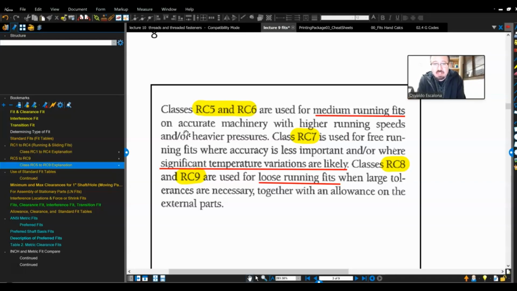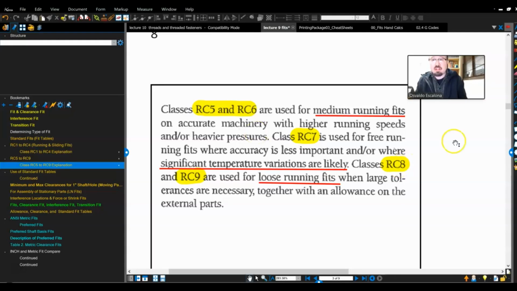RC7 is used for free running fits where accuracy is less important. More wiggle room, and where significant temperature variations are likely. If things are going to expand and they're going to be moving, they need to have a lot of wiggle. Classes RC8 and RC9 are used for loose running fits when large tolerances are necessary together with an allowance on the external parts. Much running.